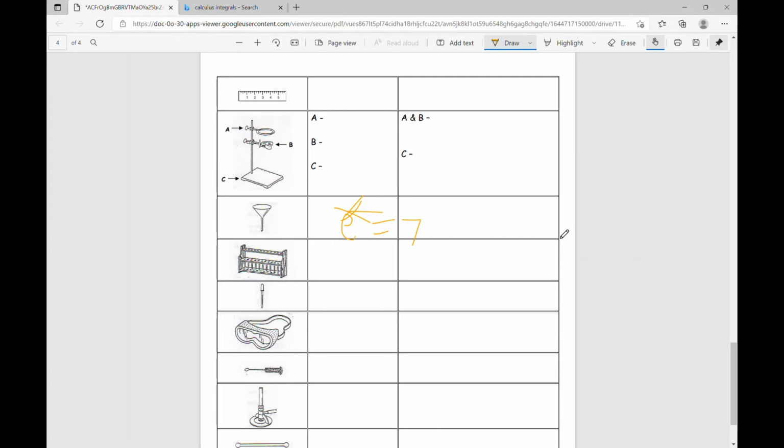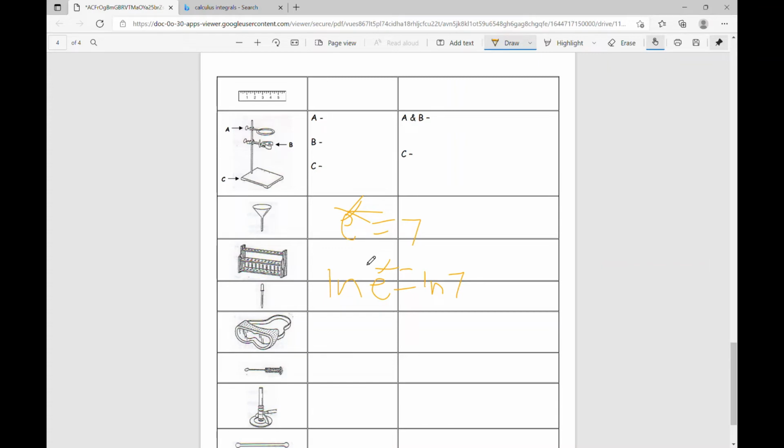Now, whenever you have e, you don't want to take the log of both sides. Instead, you want to take the natural log. If it's just a number like 3, 5, 9, or anything like pi, some generic constant, then take the log of both sides, the normal log. But whenever you have e, you want to take the natural log. So this is going to be ln e to the x is equal to ln 7. You want to take the natural log of both sides if you have an e base.